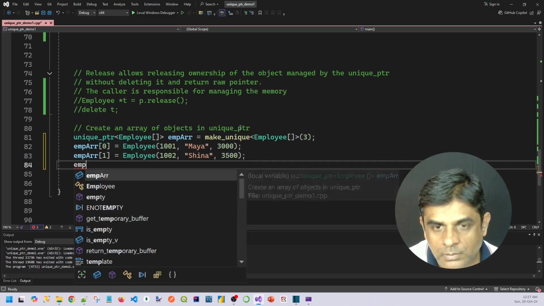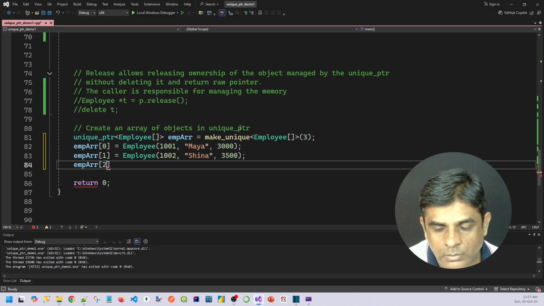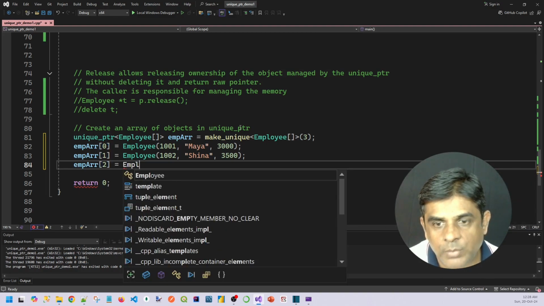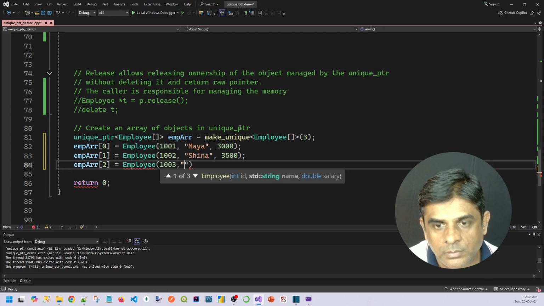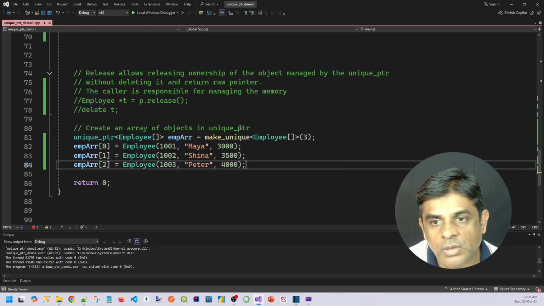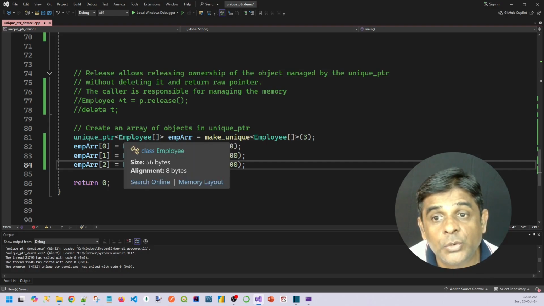Then index 2, employee 1003, Peter, and let's say he earned 4000. So this is the way we can create an array of objects in a unique pointer.